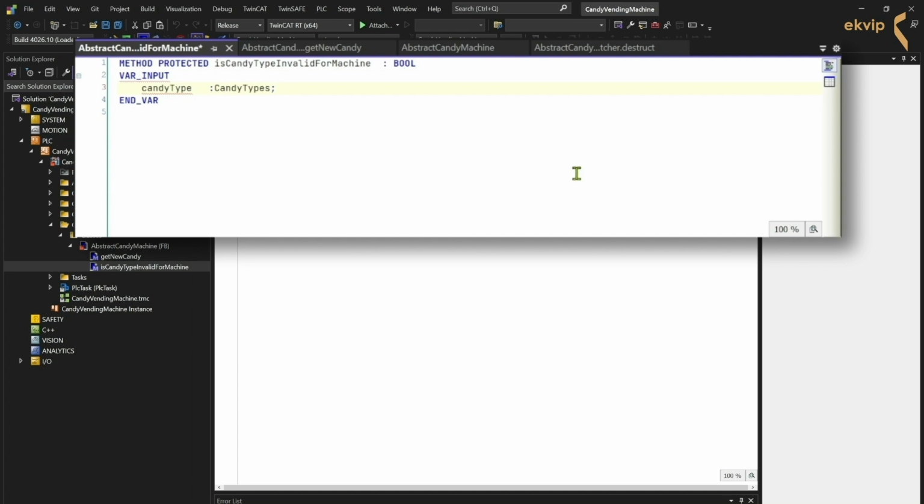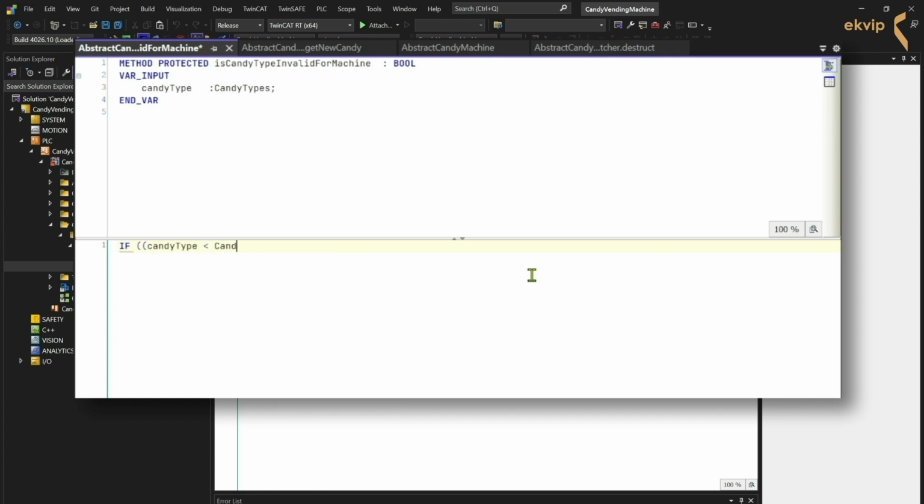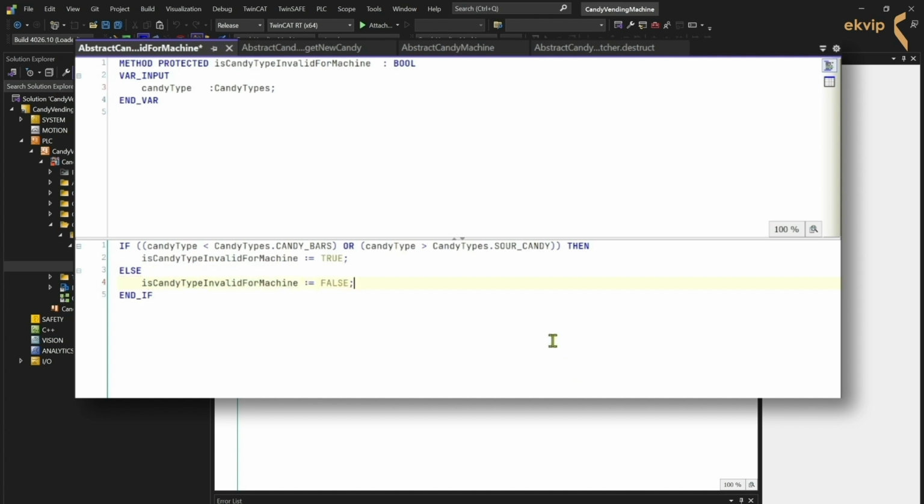Perfect. Now, we just need to add the logic. The check here should ensure that the candy type is within a certain range and that it's a power of 2. That bitwise trick, using the AND, for checking powers of 2 should do the job. Got it. So first, we return true if the type is outside the range, right? Good. Now, for the power of 2 check.